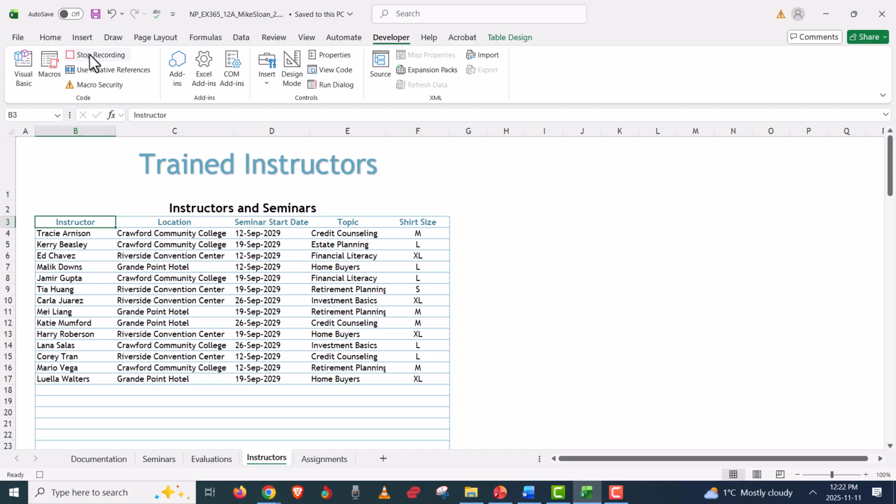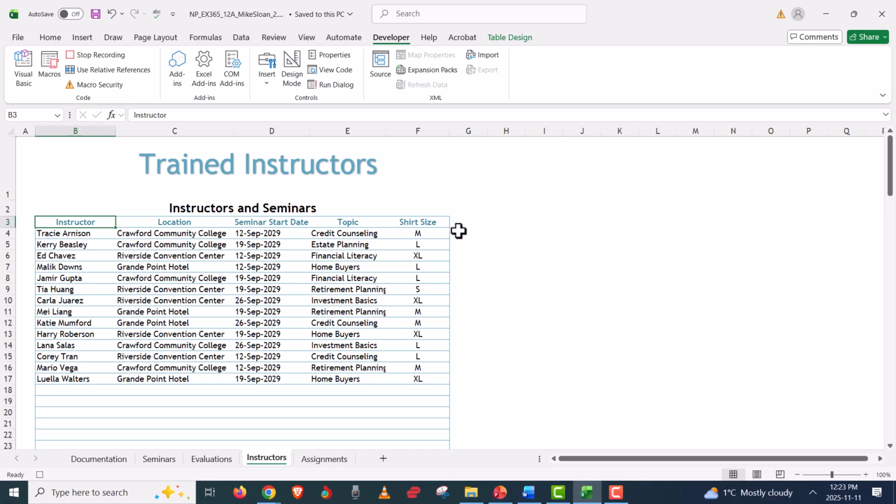So there's a stop button up instead of a record button. Everything I do that's a hard action will become part of that macro. Like switching windows and going back and forth in and out of Excel, and the time I take to do this, it doesn't become the macro. It's just the hard actions I take.